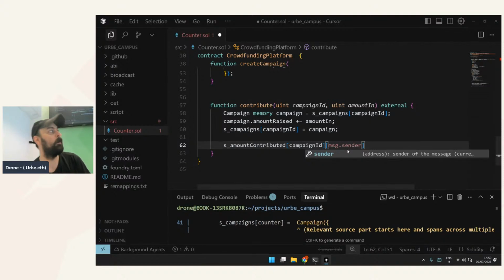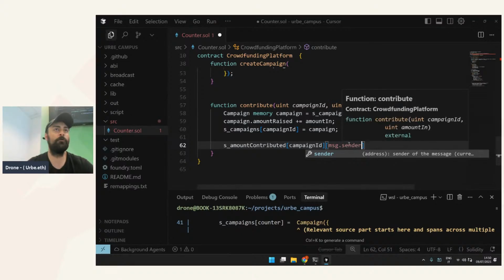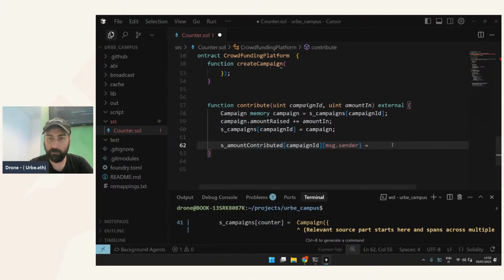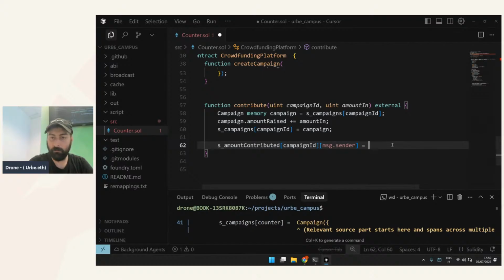Like if you tomorrow or in 2 days, I don't remember, you are going to do a simple front end to interact with this app, you are going to be the message sender when you call this function. So it's pretty straightforward, and this will be plus equal the amount in.